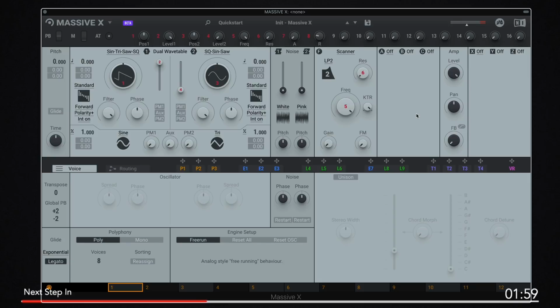I think that's a good way for you guys to get a lot of information quickly. So good news, we have more effects. We have 6 different effect slots in Massive X than we did in the first version of Massive, which only had 4. Bad news, that's still not that many effects. So good news is the insert effects now have 3 slots, and we have way more options.